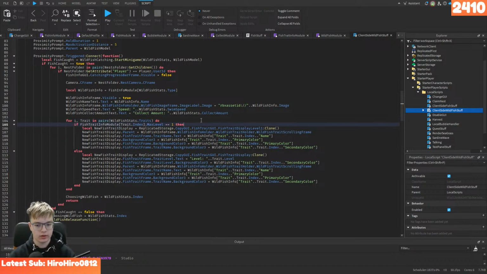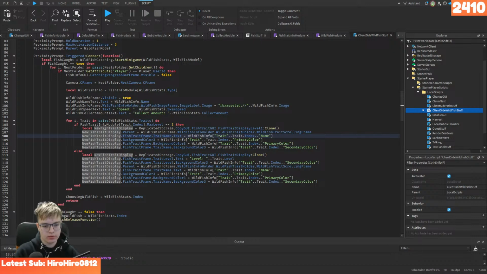If it's 1, then we generate a level 1. Okay, let me follow this. So generates this and then sets the parent, right? New fish trait display. Right, this is where we get the name of the trait.